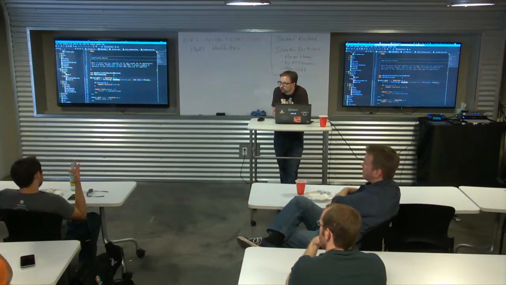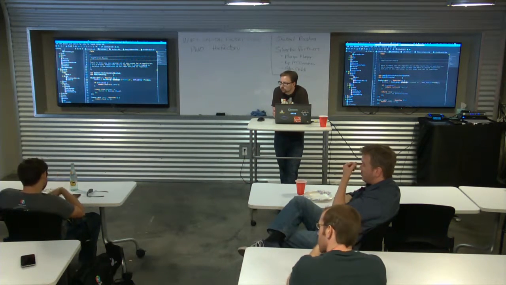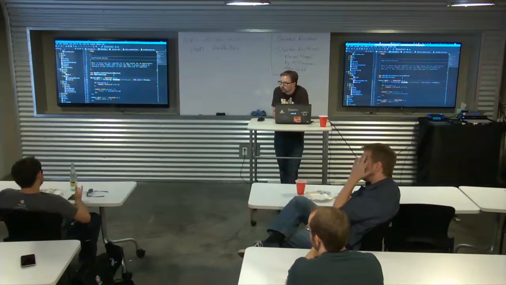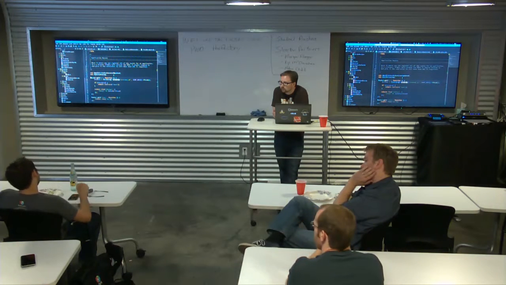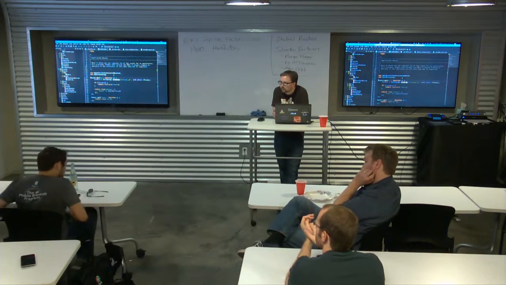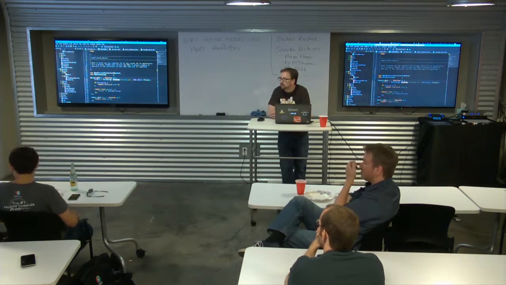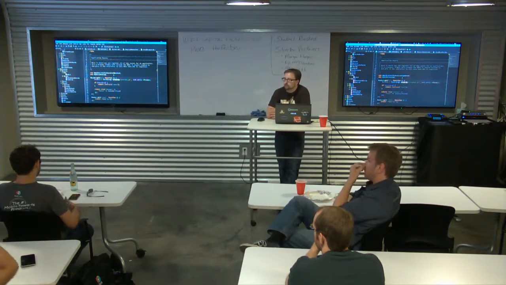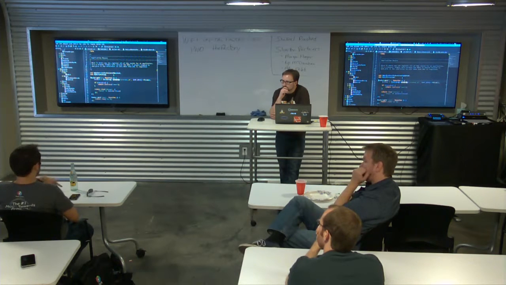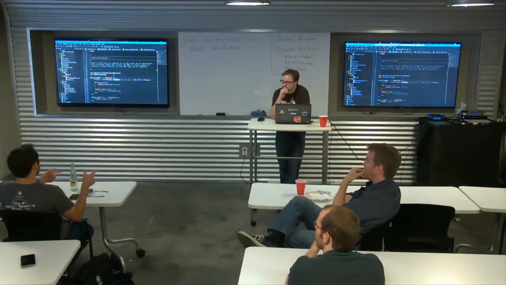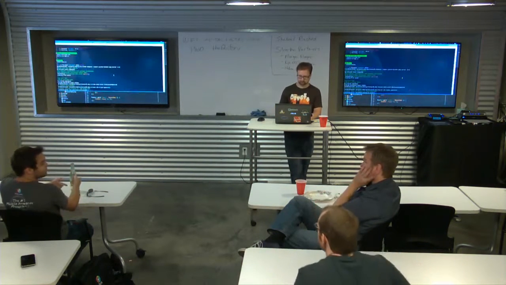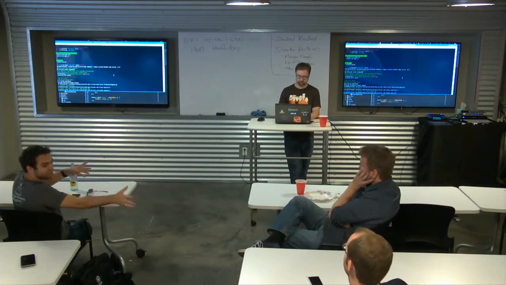There are actually two files the plugin can generate. There's the IDE helper, which is what this is using, and it's great. But there's another one that is PhpStorm specific. I'm assuming it is because it's called .phpstorm.meta, not PHP. What it does is if you use app make anywhere, the PhpStorm meta file allows you to write a variable equals app make, and then you put in the class name. PhpStorm will immediately know that variable is now that type, so there are all the methods to type it off of.